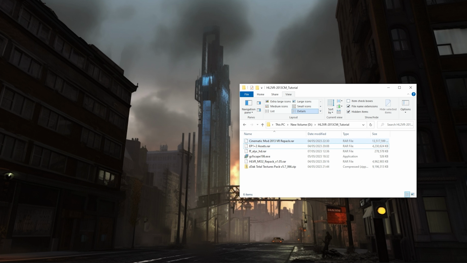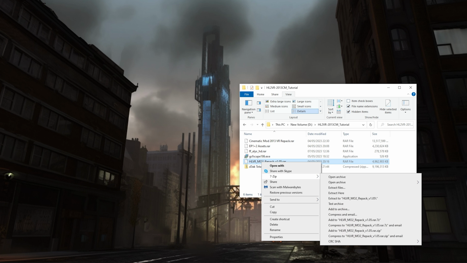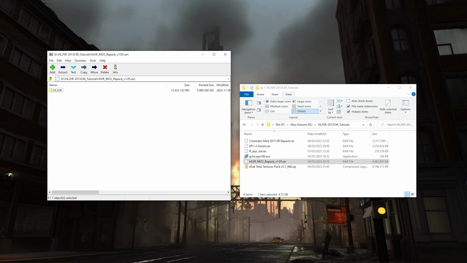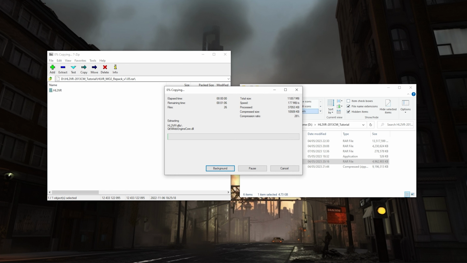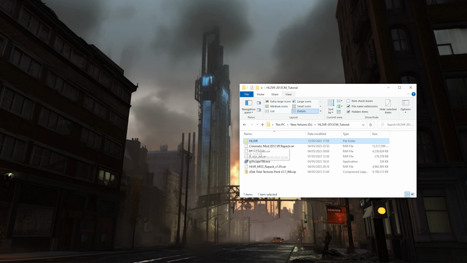And what I'll do is I'm going to go into, we're done with this, so I'm going to go open up or extract HLMO2 Remake. So I'm going to go to 7-zip, and what I'm going to do is I'm going to open the archive. It'll open it, and inside you can see that it's called HL2 VR. I will just drag it over here. So now it extracts it, and I will get back to you once it's done. We are back. I can close this, and we have HL2 VR extracted over here.